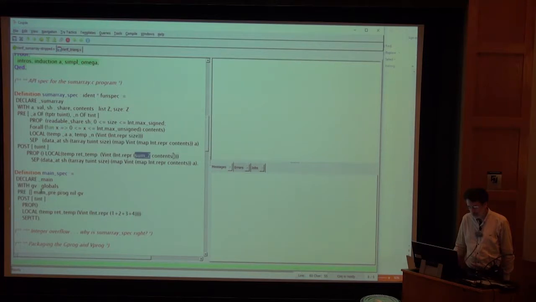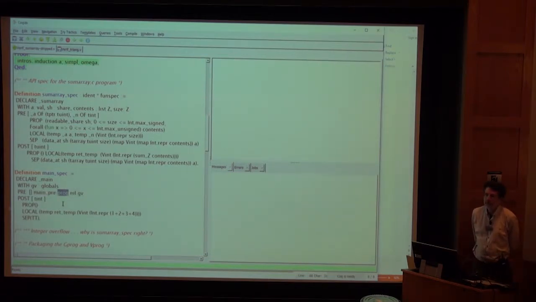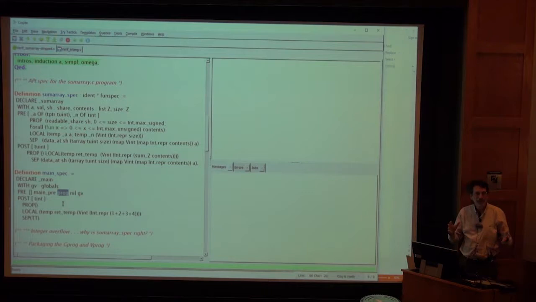Okay, let's talk about the specification of the main function. This is int main(void), so in this case there's no parameters to the function to describe here. And this main_pre takes as an argument the program. This is the abstract syntax of the entire program as calculated by the parser of CompCert. And what's in the program is a lot of global variables. And any of those global variables that point to memory, well, that memory is a resource that has to be in the precondition of main. Because you need to describe in the precondition of your function the memory footprint of what you're going to operate on. And the contents of all those external initialized global variables are in there. So main_pre looks at the global variable declarations in the program and calculates that for you.